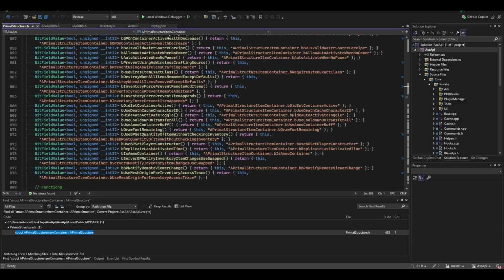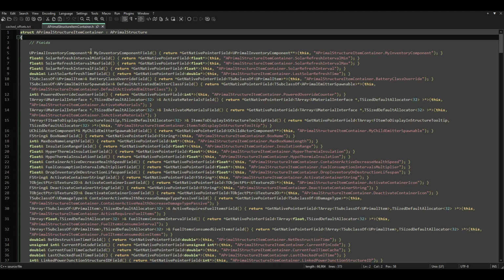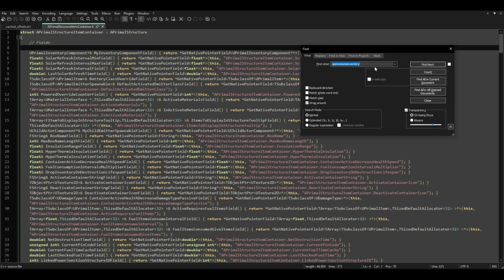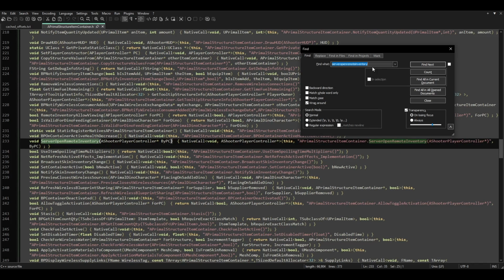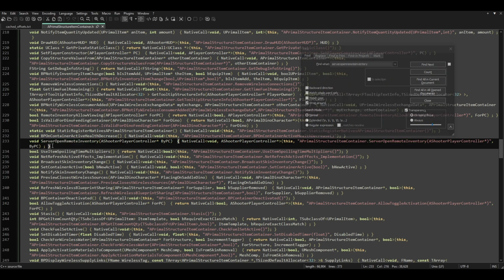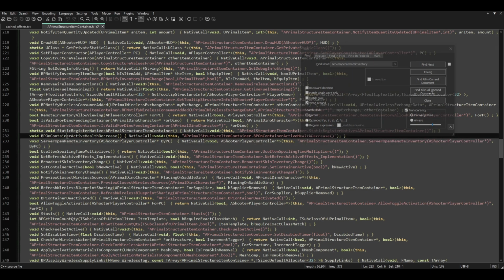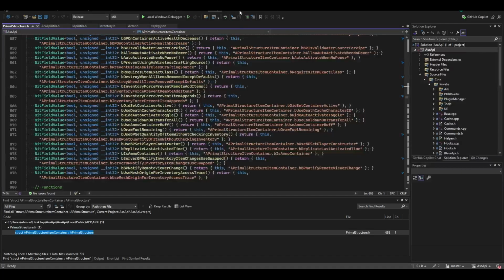Also, where we're gonna look like the server open remote inventory. Okay, so this is only what we need, right? We can find this one if already exists.